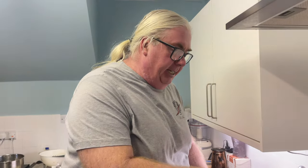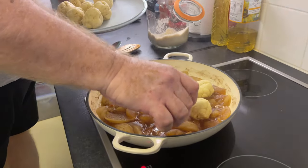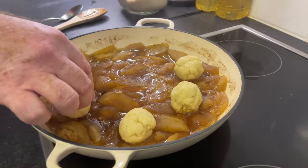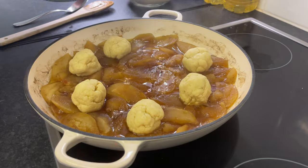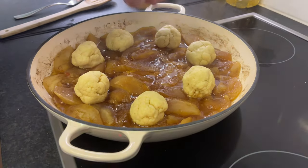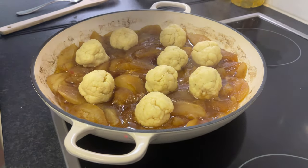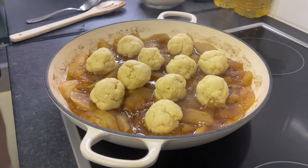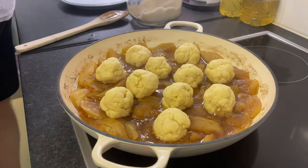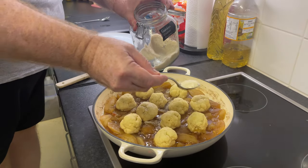Now, this is going to look lost in this, but the idea now is you put these dumplings in. Well, they won't be so lost. It's quite a lot of them. Yeah, the idea is you leave a bit of space for them, hopefully, to grow a little. Or a lot, I don't know. Okay. That's that. Now, just sprinkle a little bit of golden caster sugar over. The recipe will say a couple of tablespoons, but hey, you know, you just sprinkle a bit on what you want.